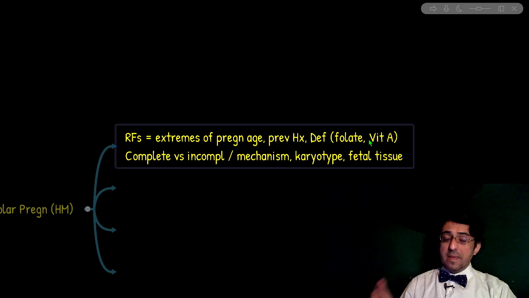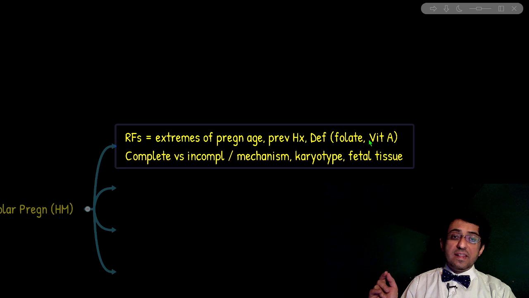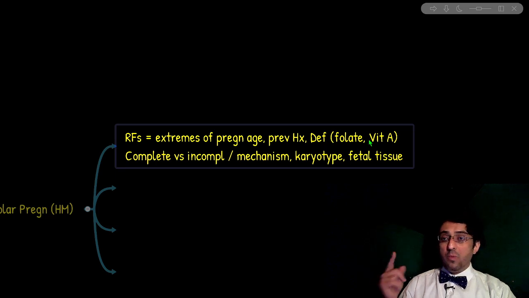Now, the mechanism of complete mole is fertilization of an ovum with inactive maternal chromosome by one or two sperm. Only if two sperms have been involved, we could have both X and Y chromosomes in a complete mole. Therefore, the mechanism of this case, molar pregnancy, is fertilization of an ovum with inactive maternal chromosome with two separate sperms, one 23X and the other 23Y.